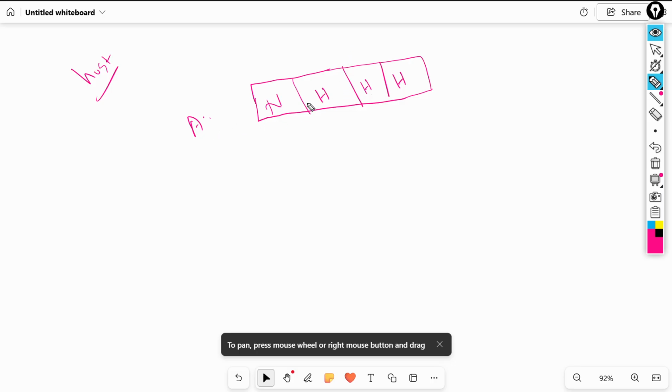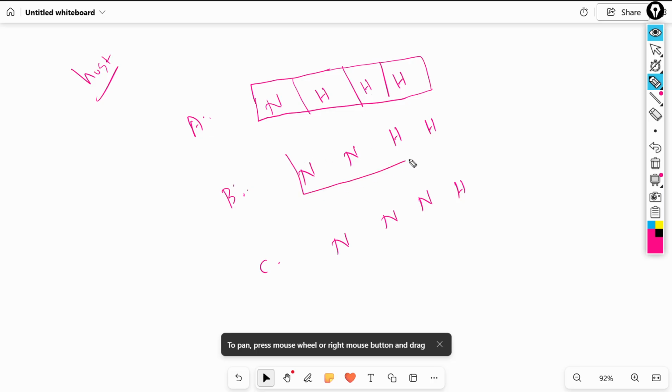So in class A, we have one network portion and three host portions. In class B, the first portion network, second portion network, third portion host, fourth portion host. In class C, we have network, network, network, and host.